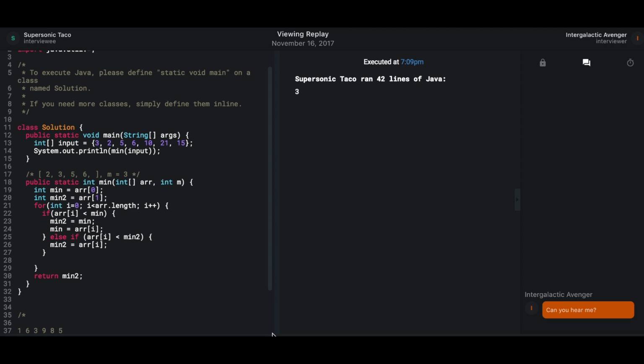Then what you can see is 10 and 15 and 21. So you had that this number 5 is in the correct position, but also every single other number is also in the correct position. So you've also done work to make sure that the 3 is in the second position, and the 2 is in the first position, and the 10 is in the fifth position, and you've put them all in the right places, even though at the end of the day, all you really cared about was that that 5 was in the right place.